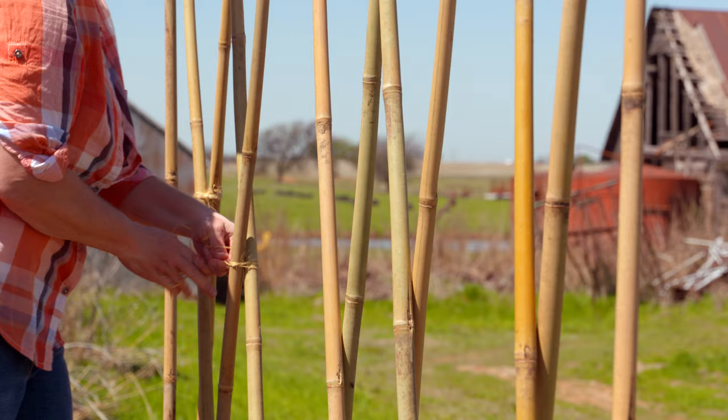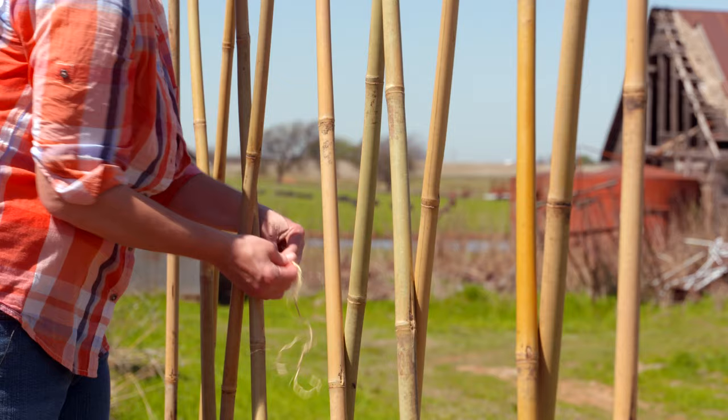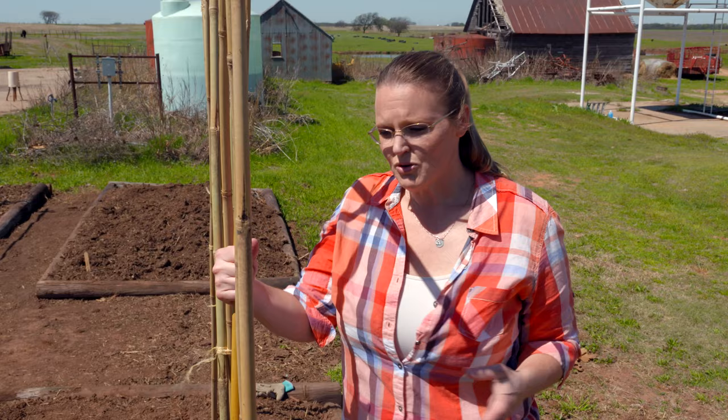You can see this is very narrow, so it works in a lot of garden situations. Now for vegetables, you might look at growing cucumbers or peas or things like that that really want to vine up and allow that fruit to hang. So that works well for this. You could also use it for tomatoes if you wanted to.